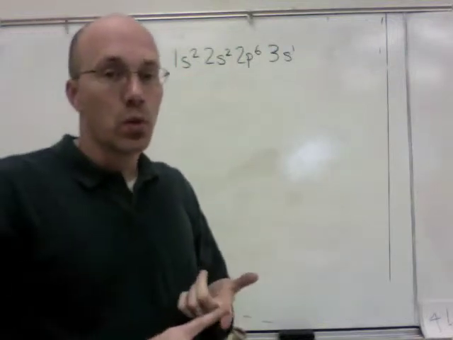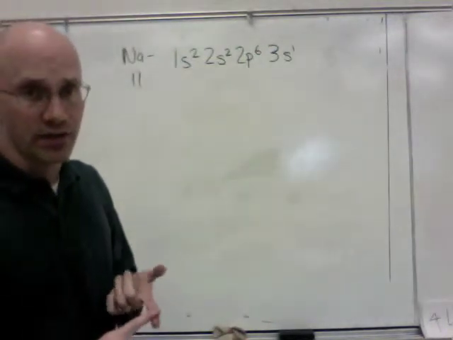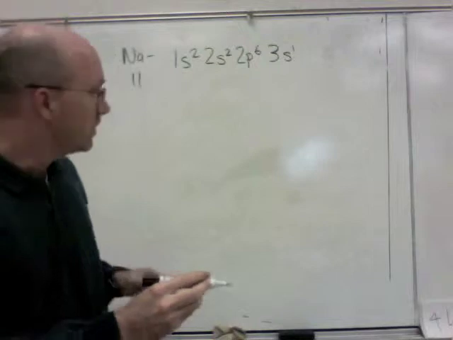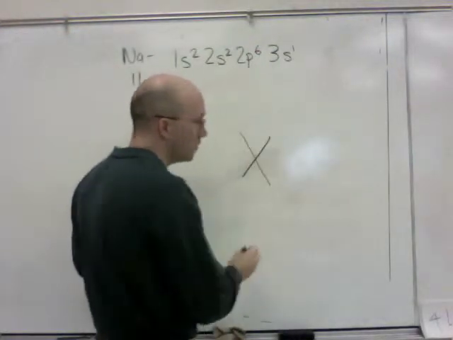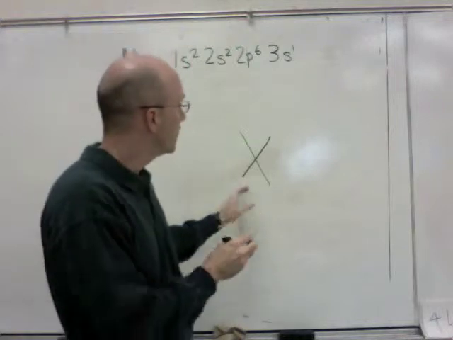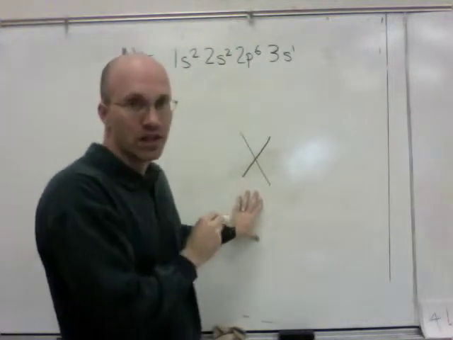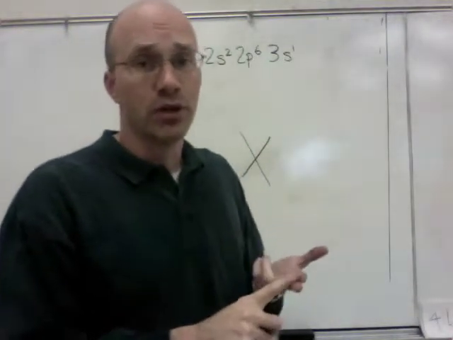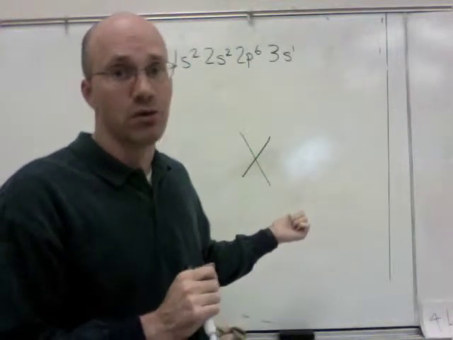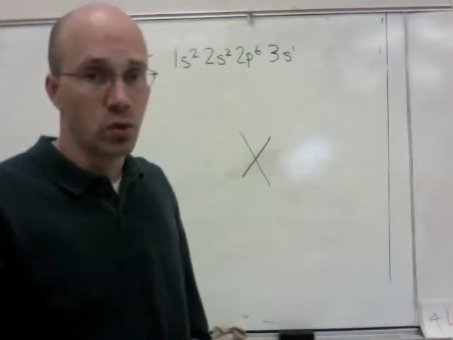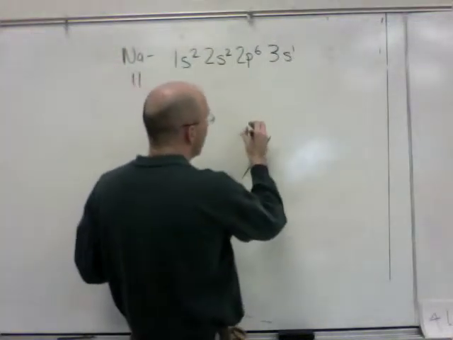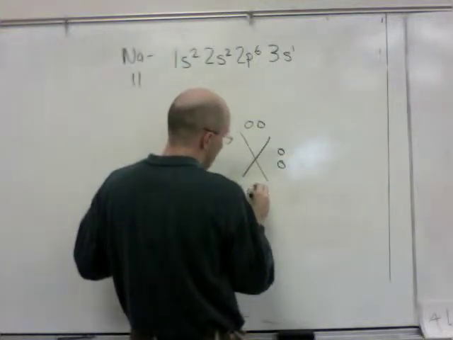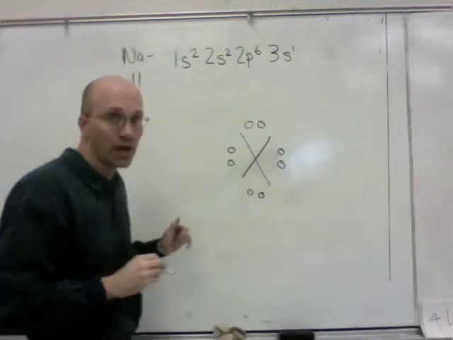So an electron dot structure for a single neutral atom follows this pattern. It's the symbol of whatever the atom is, and you put dots around it to represent the number of valence electrons it has. There are 8 possible places that you can put a dot, so there's a maximum of 8 dots that can be put around the symbol. First of all, I'll just show you where the possible locations are. Here, here, and it goes like this.